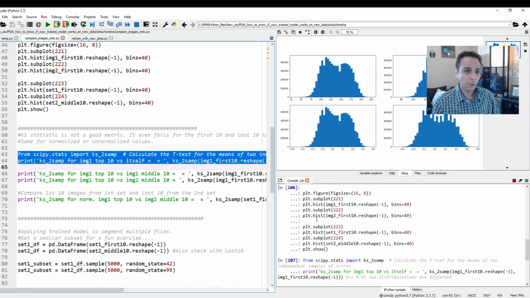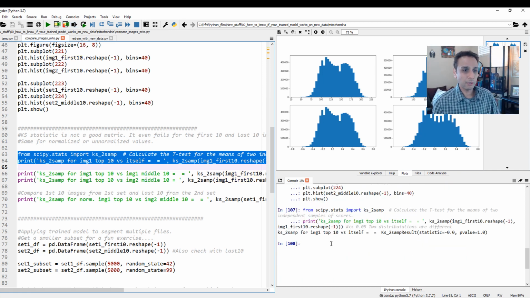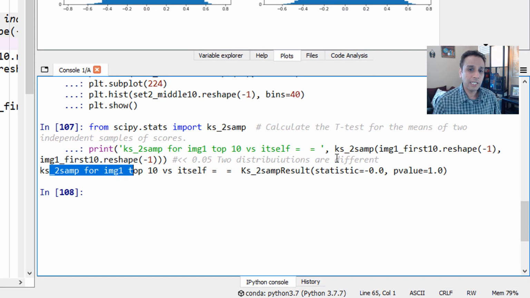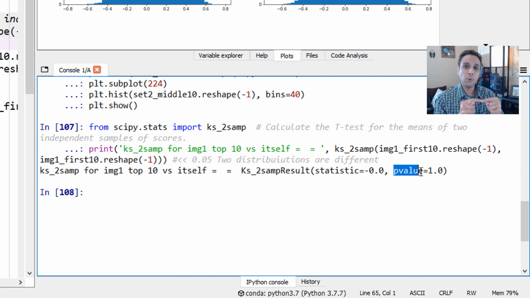Again, I'll share the code, so don't worry about it if you think it's going to be useful. And look down here. The output is that the p-value equals 1.0, which means if both data sets are very similar, there is a higher probability. The p here stands for the probability of both data sets being equal.